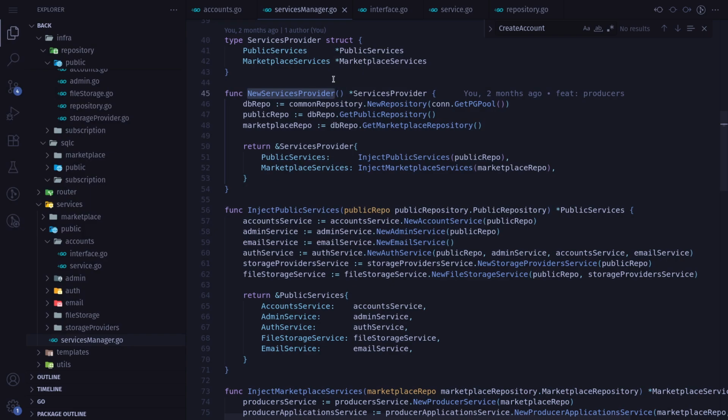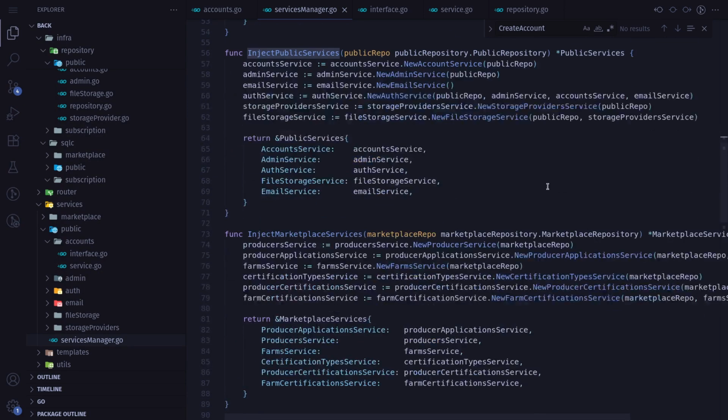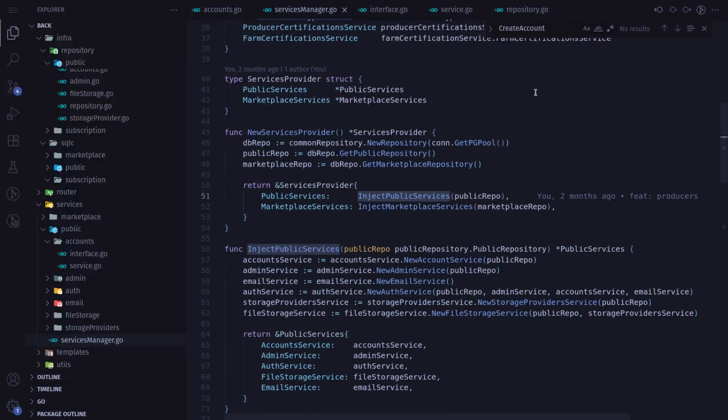I will be doing dependency injection from all of them, right? So I will show you in a second why I'm doing this and why I think it works really great, right? So right here I'm calling the common repository to instantiate my repository, right?